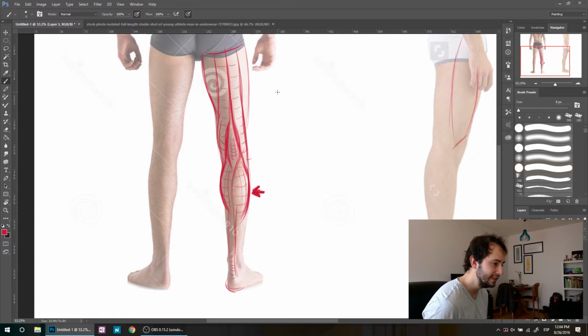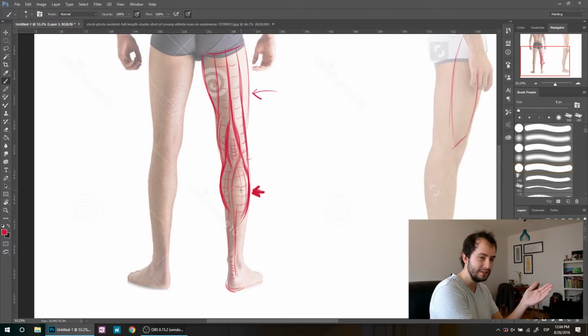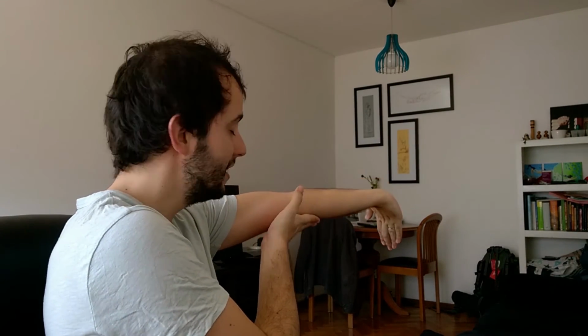And this muscle group is the one that bends your knee. It is called some sort of biceps, because that is what it does. If this is your foot, and this is your leg, like your elbow would be your knee, this muscle, the biceps, would be that muscle on the top back, and that's exactly what it does.